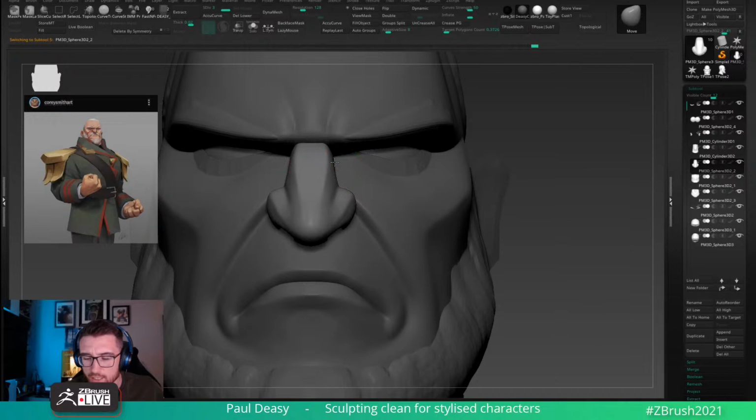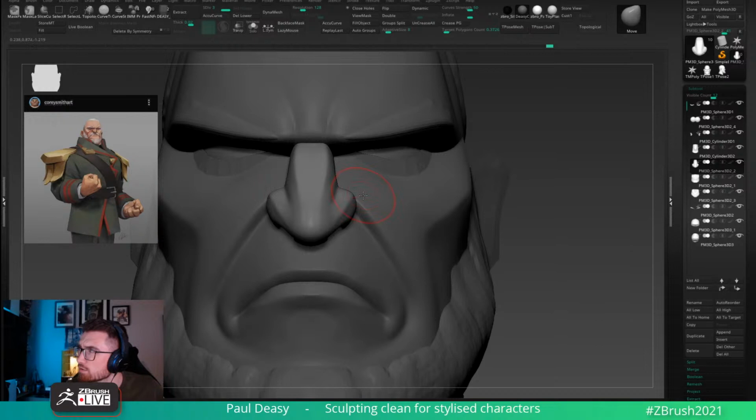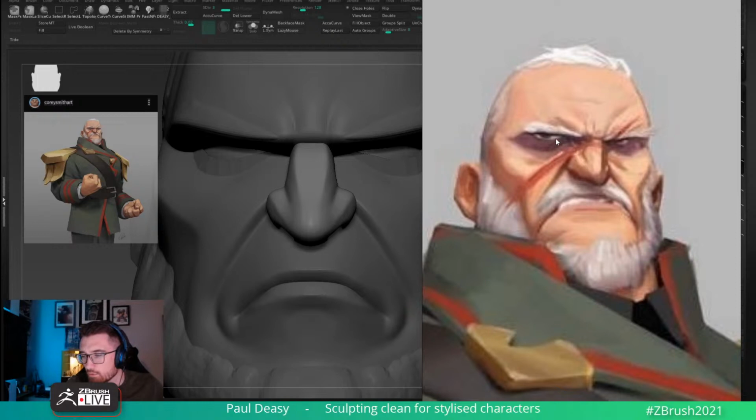See, I actually didn't realize this sculpt would present as many problems as it does. Let's see here, how close the eye is, but then how high up the eye is under this brow. If you imagine this was in 3D and you rotate it to the front, it feels like you actually wouldn't see the eyeballs at all. Do you know what I mean? And then here, you've got these teeth, but it feels like the edge of the mouth goes all the way down here, which can't be right. So it's got to finish like here, but there's this hard line here.